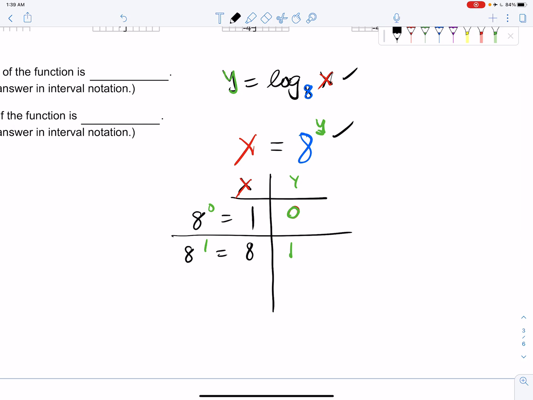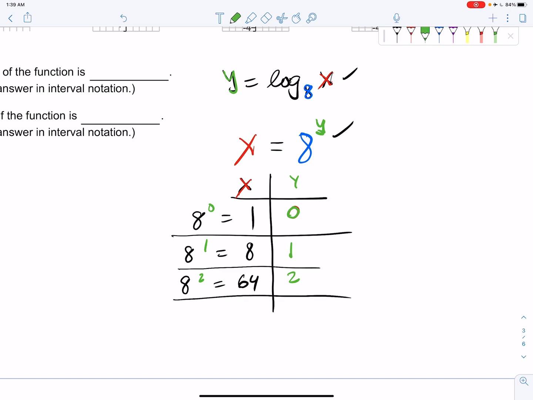Okay, I'm going to have to sketch this. So I'm not going to be able to do too much more down this line because look at the next one. If I put in a 2 for y, well, looking at my equation up there, that would be 8 to the second power, which is 64. That's a little hard for me to graph on my little graph that I'm going to sketch over here. But you kind of get the idea. And then we can continue.